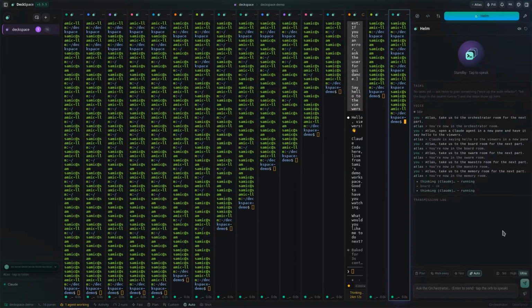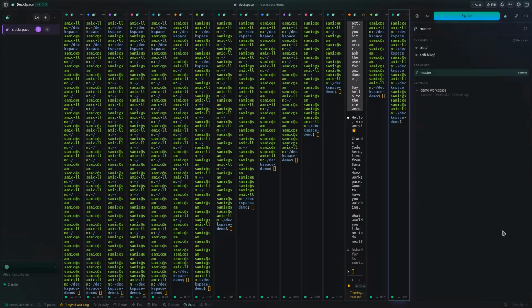So that's the whole deck from Helm here. Board for work as cards, Swarm for many agents on one goal, Maestro for building properly, Loop for autonomous missions, Review for reading the diff yourself, Memory so decisions stop evaporating between sessions, Voice so Atlas can operate all of it, and the surfaces we just walked.